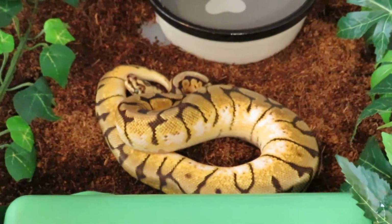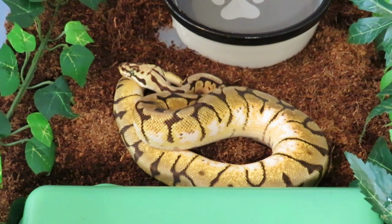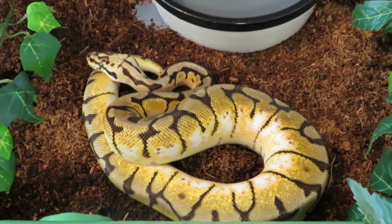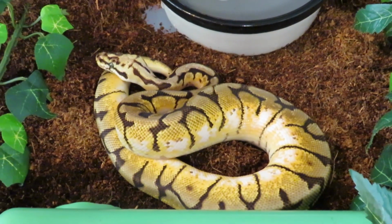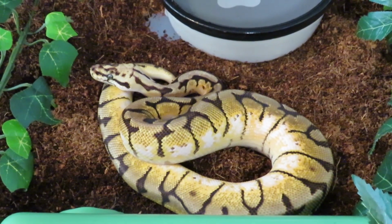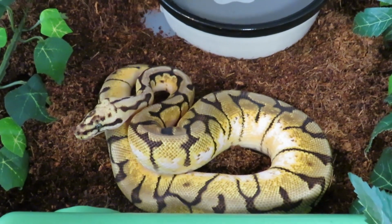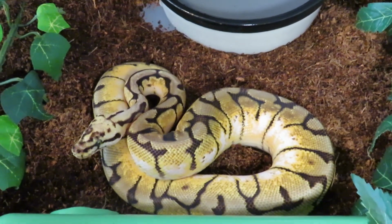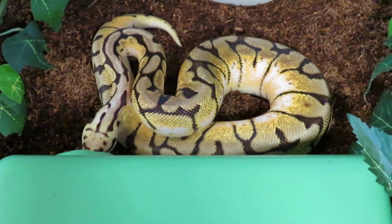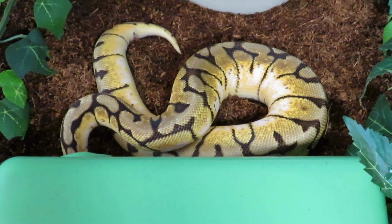There he is. He is gorgeous, stunning looking, which is why people breed the spider gene, because they do just look amazing. But this guy does have a wobble. And when I first got him, with all the stress, he was corkscrewing. He hasn't corkscrewed in... Okay, don't strike at the camera now or anything, please. Oh, he's gone into his hide. He hasn't corkscrewed in months, so I just think all of that was stress from the move.